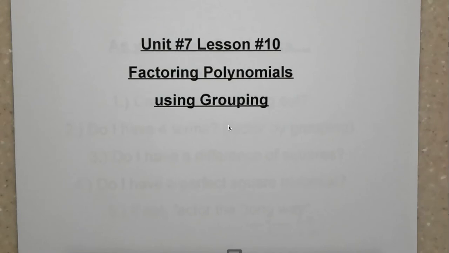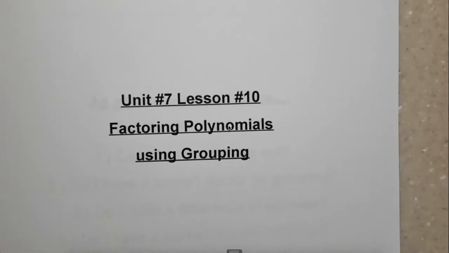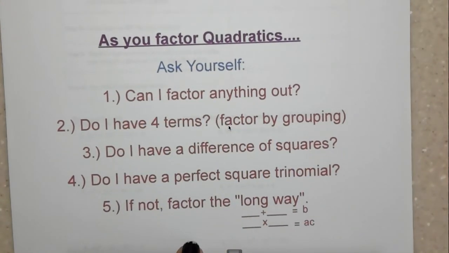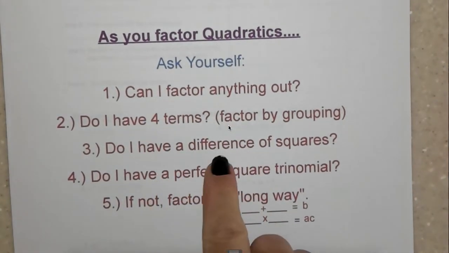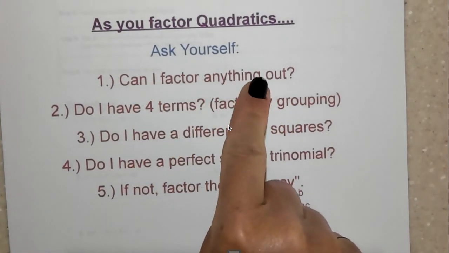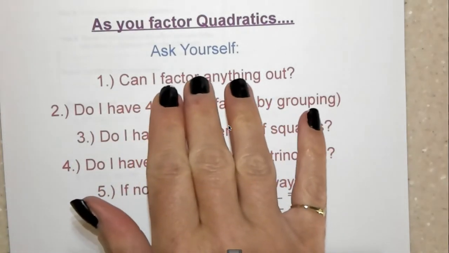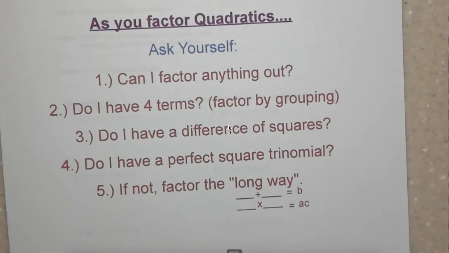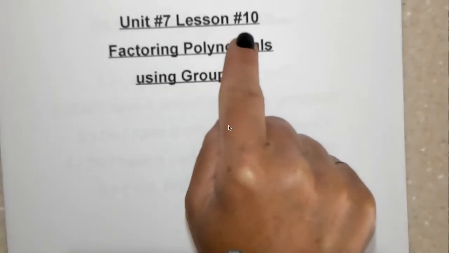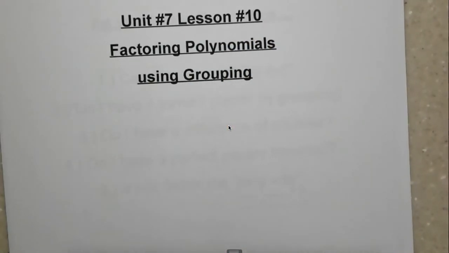Let's keep rolling with Unit 7. First of all, we're going to skip around a little bit. As we learn how to factor polynomials, remember I taught you there's many ways to do this, right? There's these different questions you can be asking yourself, and like we've learned difference of squares. We've learned about factoring the long way. We've learned about can you factor anything out. And so these don't have to be taught in any specific order. So today we're going to kind of jump ahead in Unit 7, jump to Lesson 10. We're going to come back and do Lesson 9 later in the week.